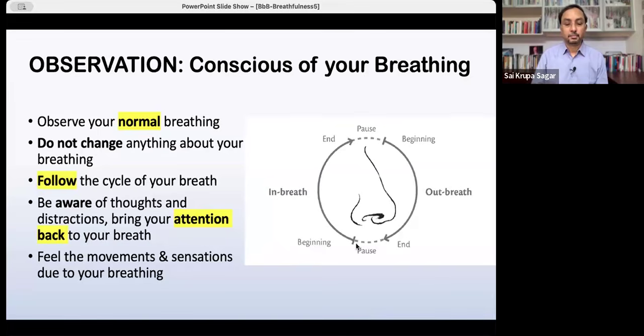So it's like this. Our breath starts: there is a beginning of the in-breath, an ending of the in-breath, a beginning of the out-breath, and an ending of the out-breath. Try to see, as you sit in meditation, focus your attention on your nostrils, then see whether you're able to notice the start, the end, start and end, start, end, start, end, right? When you continue to observe, you get greater, stronger attention at your nose.